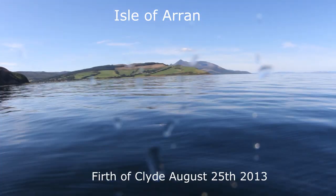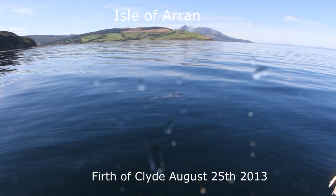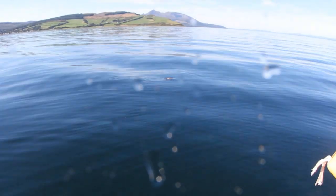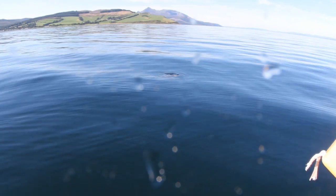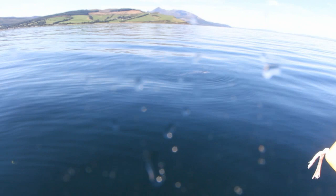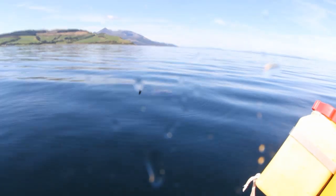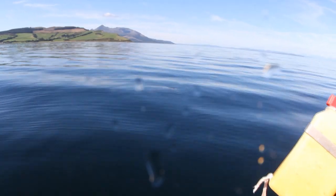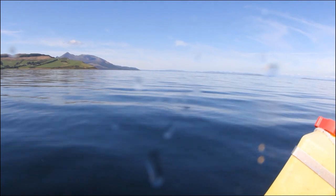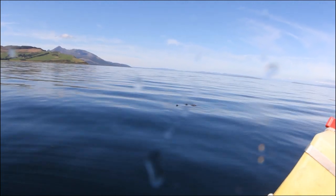It's a beautiful calm August day and we're on the east side of Holy Isle off the island of Arran, when we spot something really unusual on the surface of the water. There's a fin — but actually there's two fins. With the sea like a mill pond we were hoping to see porpoise, dolphin or basking shark, but these fins belong to none of these species. What is it?